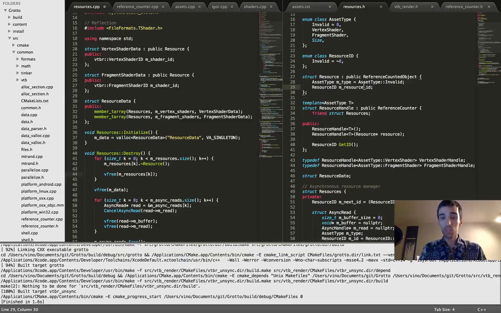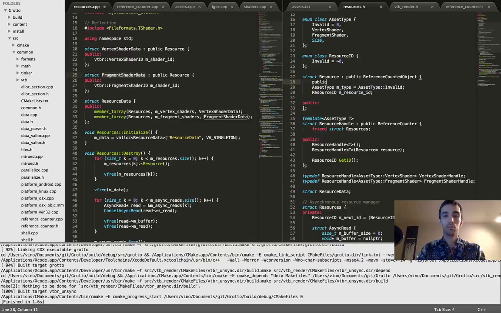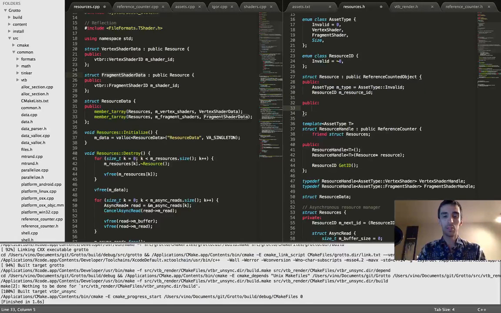But it won't invoke the destructor of any child classes, like this one or this one. That's no good. So I have to force there to be a destructor that is virtual.